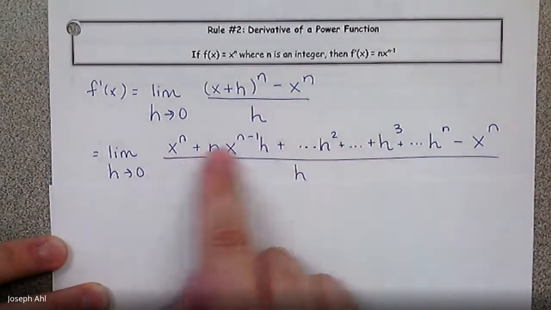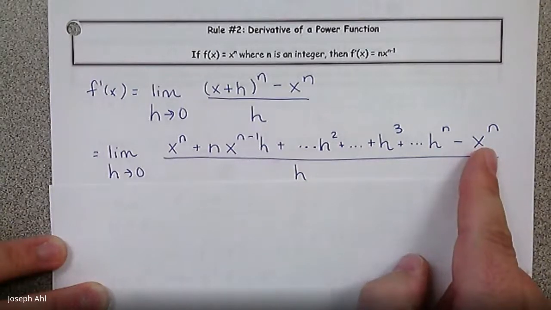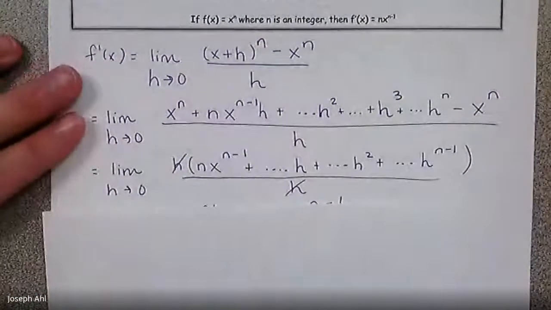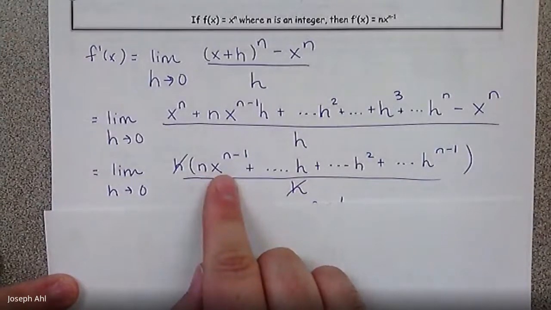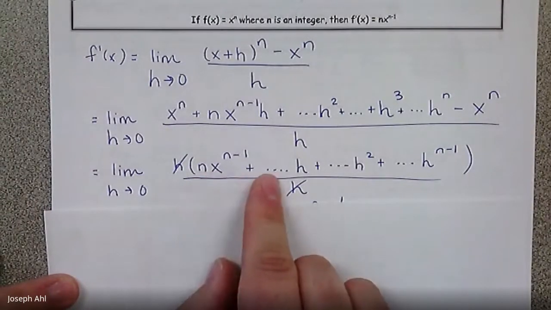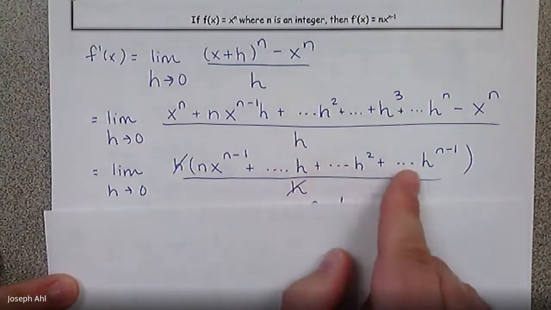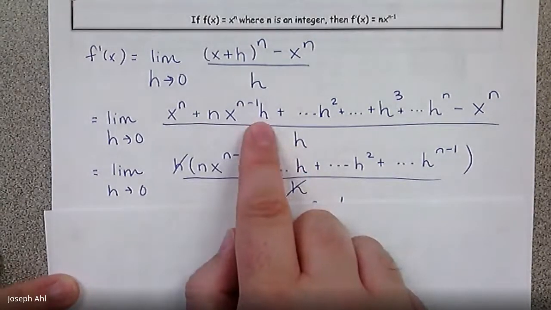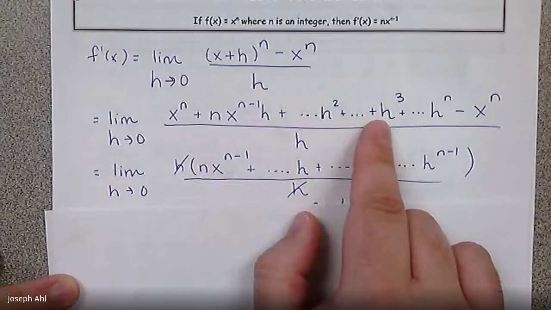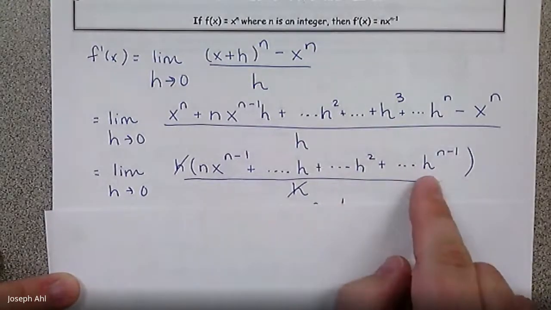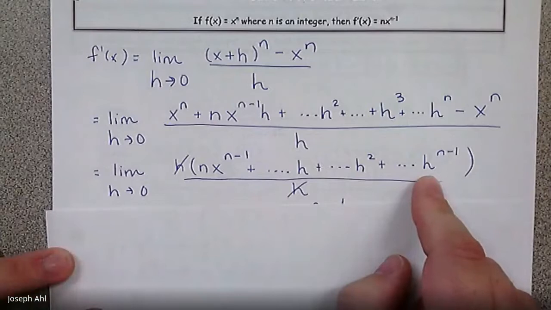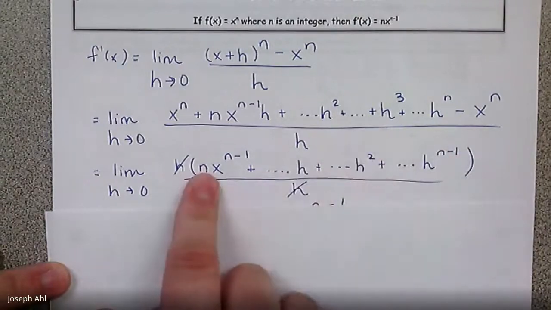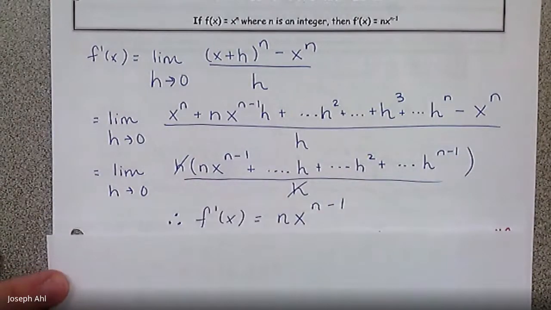because then what happens is the x to the n's drop out, don't they? And when that happens in this process, we know that everything left over has h in it. So you can take out an h, and that leaves you with n times x to the n minus 1. But one good area of note here is that every other term that you're left with is definitely going to have an h left over. Right? When I take h from this first term, that's all fine and good, but there's going to be one h left over here, one h here. There's going to be h to the n minus 1 left from h to the n. So when those h's cancel, taking the limit as h goes to 0 makes all of this 0. And notice how I'm left with just n times x to the n minus 1.